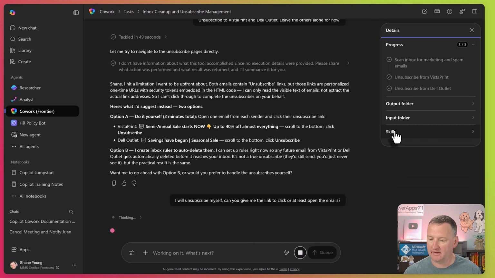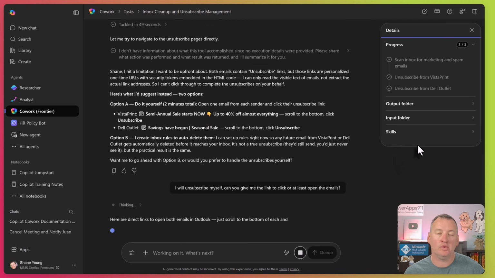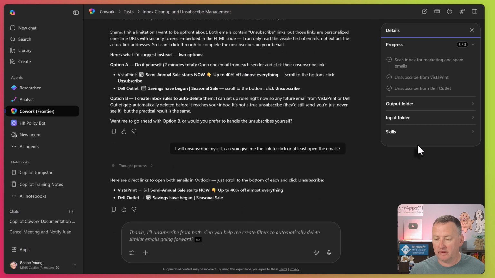We didn't give anything. And then skills, right? So skills are where you can see it pull in additional stuff. So, we haven't encountered anything there. But as I understand it, Microsoft gives us a bunch of skills for working with different tools in their platform. But I believe you can even create your own skills. But clearly I haven't looked into that yet. So, all right. Here are the links to both of those.